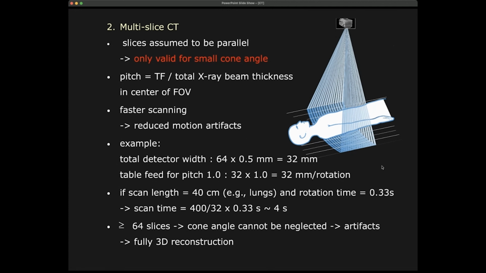Especially in the past, detectors were some of the most expensive parts, but nowadays, with the improvement in electronics and in integrated circuit manufacturing, we can actually make larger detectors. And so nowadays we have scanners with up to 256 or even 512 slices at the same time. So with just one X-ray pulse, you can actually scan one projection of almost a whole thorax or a whole abdomen.